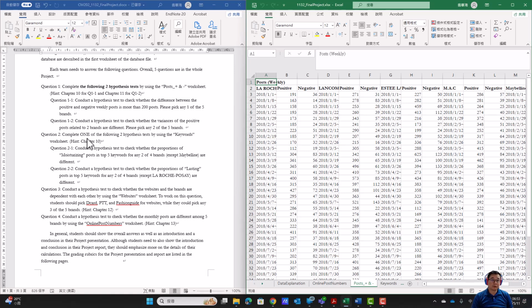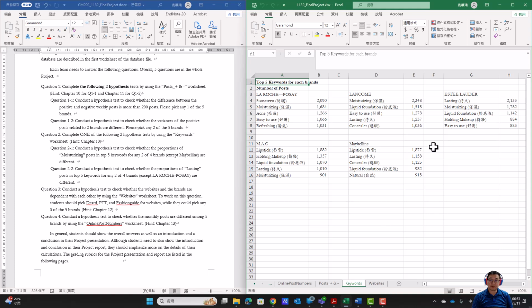For question 2, you just do one of the 2 and use the keyword worksheet. So you will go to keyword. Here is the worksheet. Question 2-1 is a hypothesis test to check if the proportion of moisturizing posts in the top 5 keywords for any 2 of the 4 brands, except Maybelline, are different, because Maybelline doesn't have this keyword.